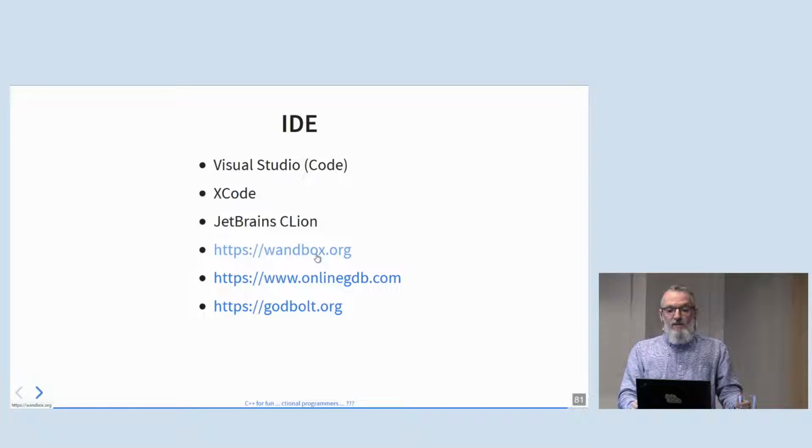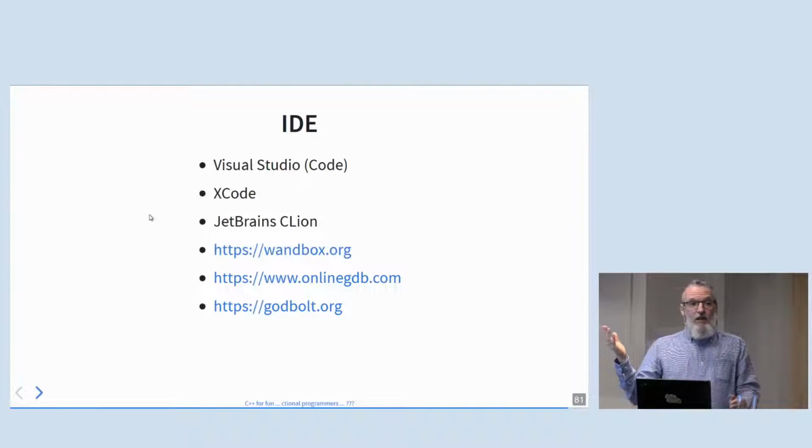For others, JetBrains CLion is also an IDE. JetBrains, you know, they write Android Studio, and there is also a Java IDE and PyCharm and whatnot. So this is a very good IDE. It's free for open source and educational use. And if you come to a C++ meetup, you can win JetBrains licenses also. So, to plug the user group.